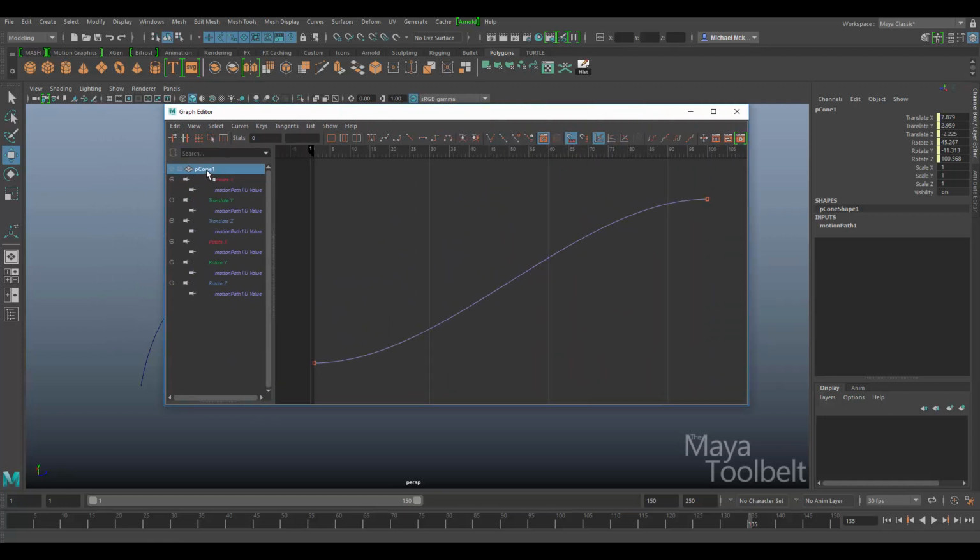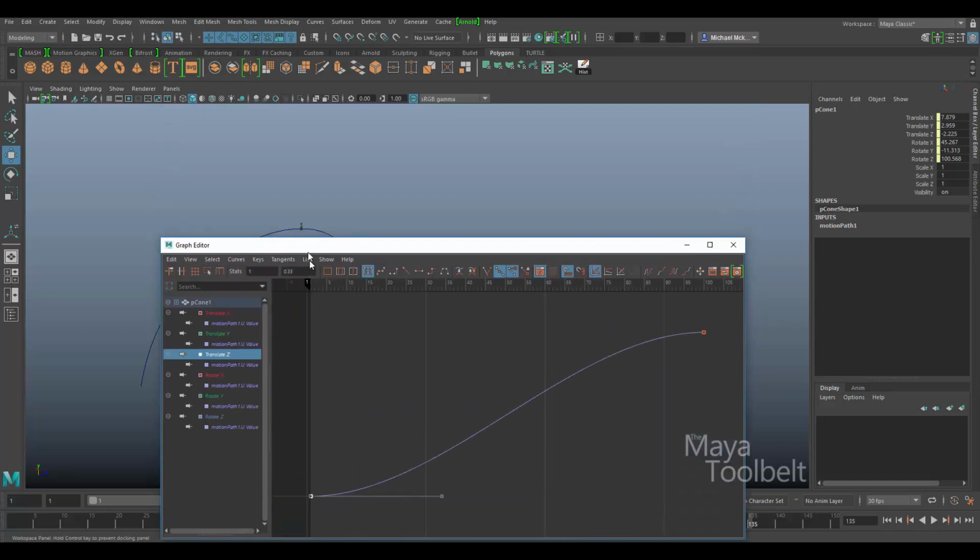With the cone or the spaceship selected, you can see I have Translate XYZ and Rotate XYZ, and they're all being controlled by this Motion Path 1 U value. And when I select any of these, I get the same animation curve here. If I select the first frame, you can see here it is at frame 1 and a value of 0.33, and that's the U value.